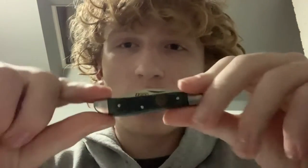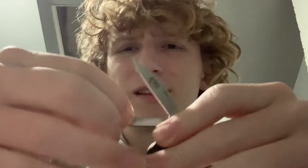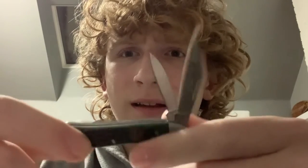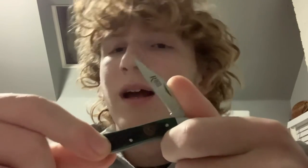Next, these little Stockman style knives, these little trapper knives, I guess you can call them. This is the other knife that came in the set with the Remington, the bigger Remington I showed you. Nice little knife. It's light, light, light. If you want something just quick, easy carry, just buy one of these. I don't want to sound like a Buck snob, but Buck makes a really good one too.